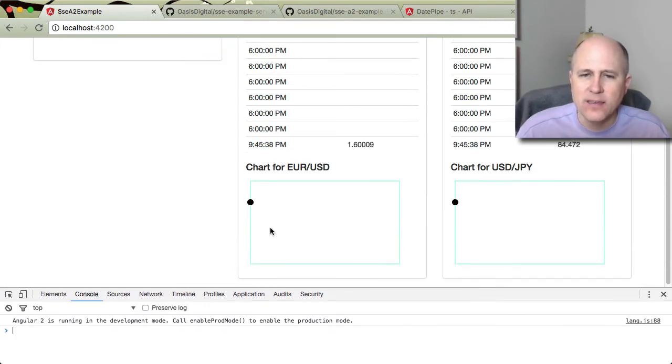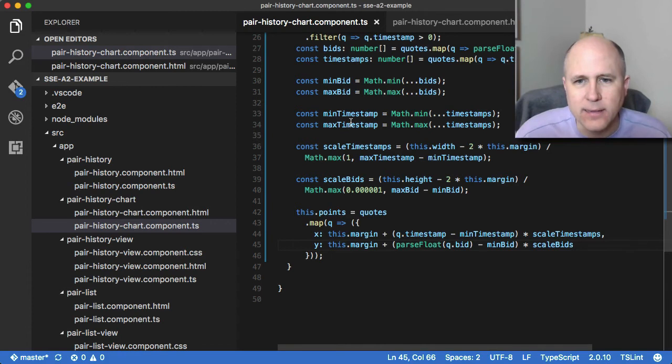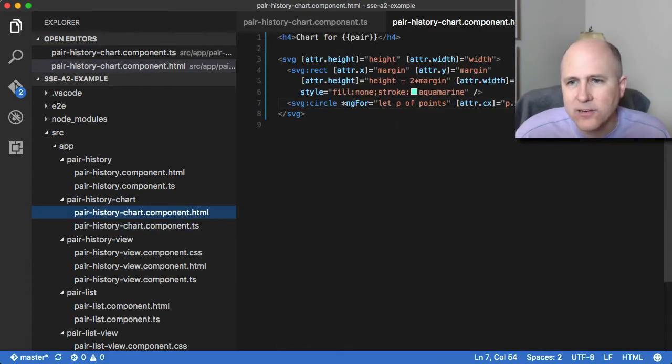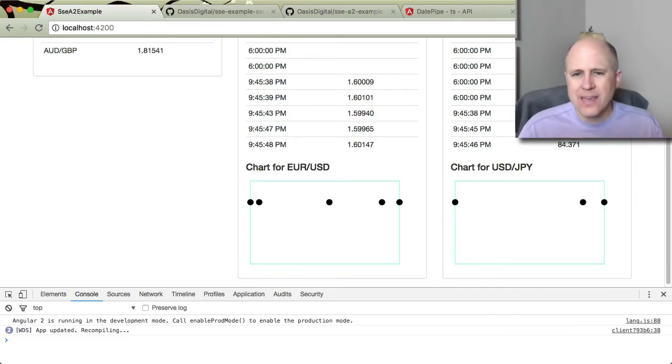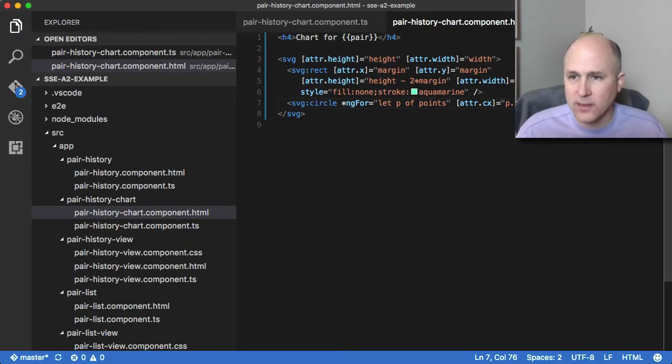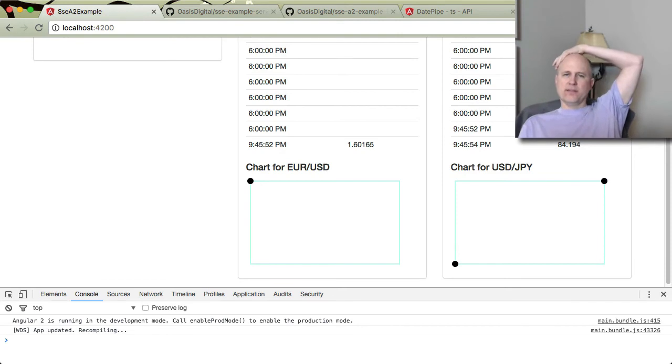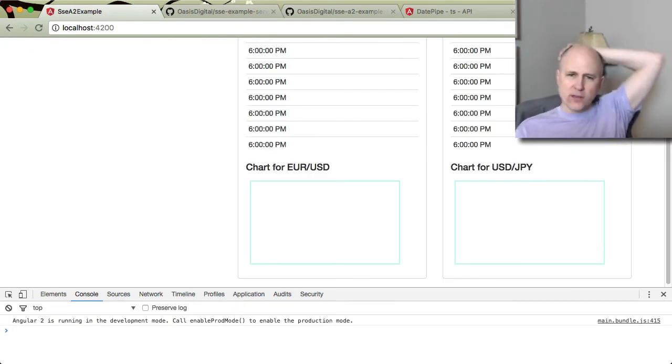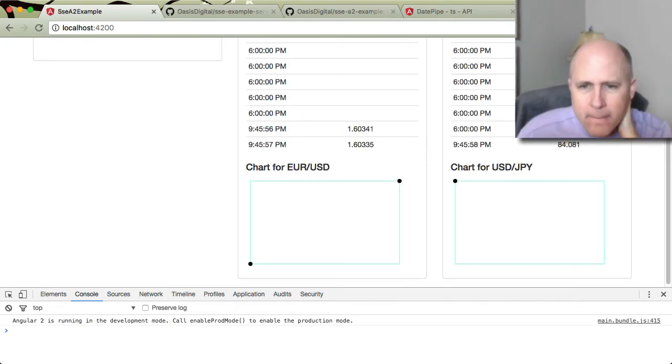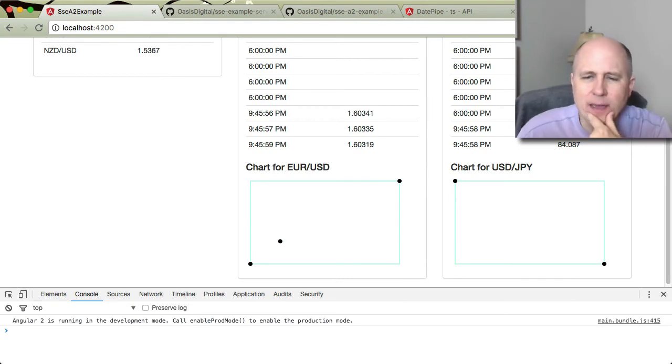What I'd like to see is data going up and down here. Oh, I know what I did. I didn't actually wire this up to say p.y. Okay. And I think it would look better if these things were just a little bit smaller. So let's give this a chance to redraw and see how it looks. Okay, what exactly is happening here?